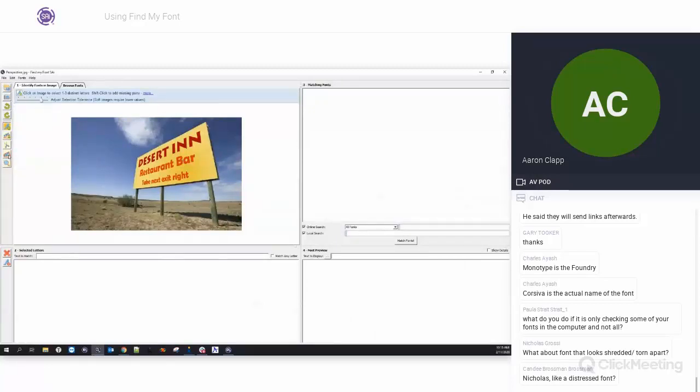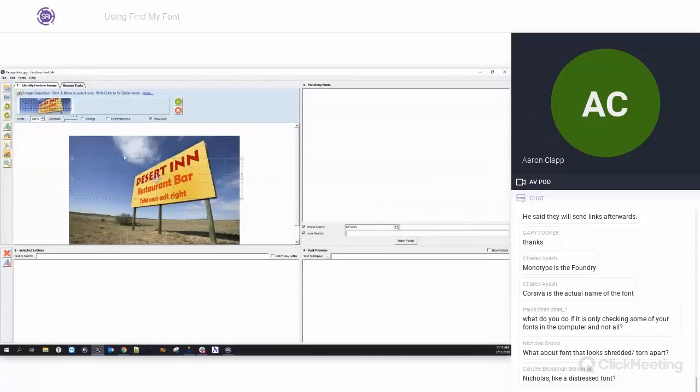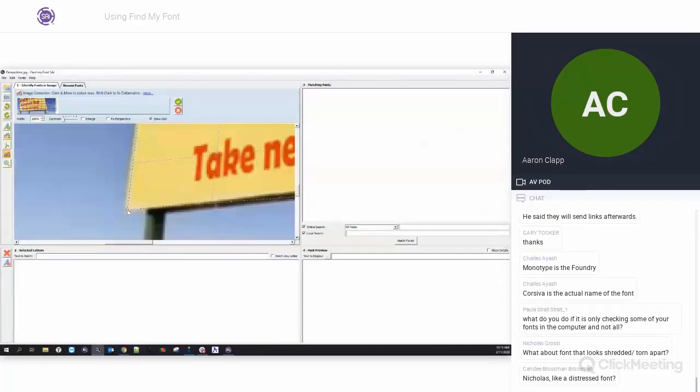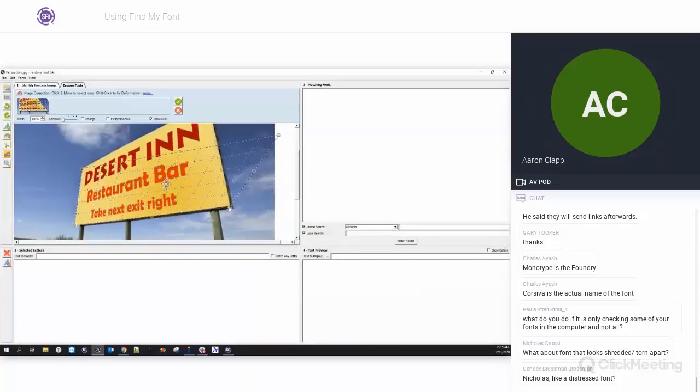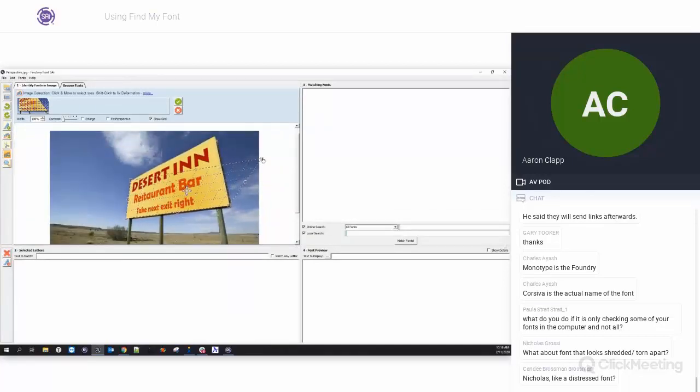So I'm going to click on my deskewing tool, and I get this little box here. And so what I'm going to do is hold down my Shift key and start dragging these little points down to as close as I can. I'm going to be reasonable here, but get these somewhat straight and kind of close in so that we're following the shape of the sign here.